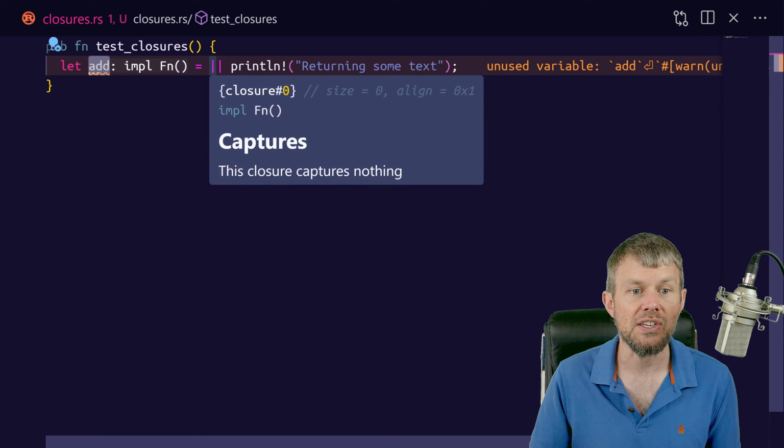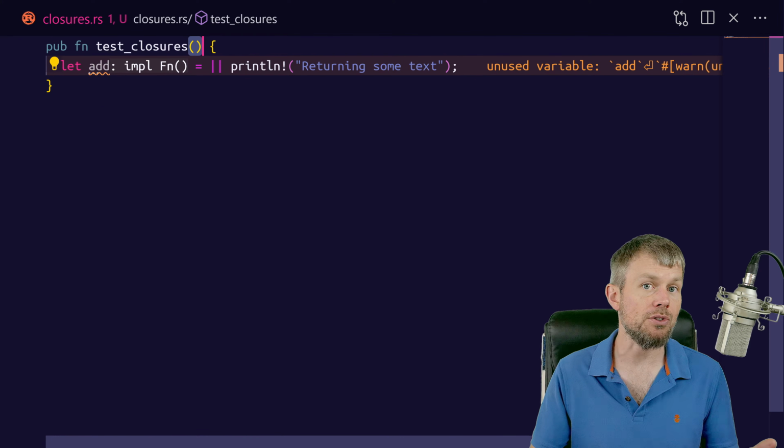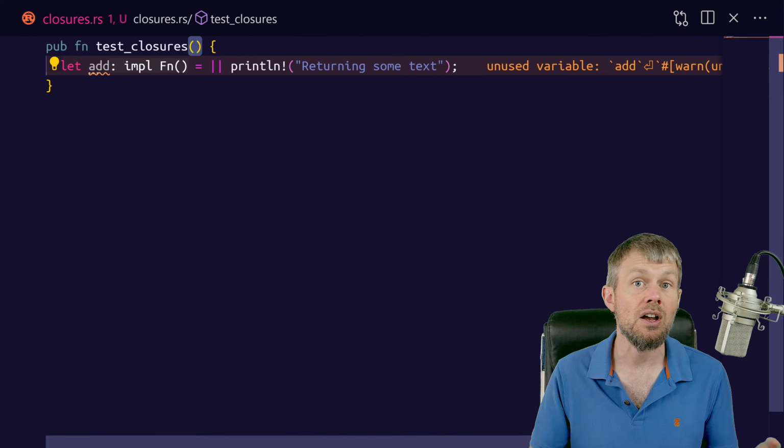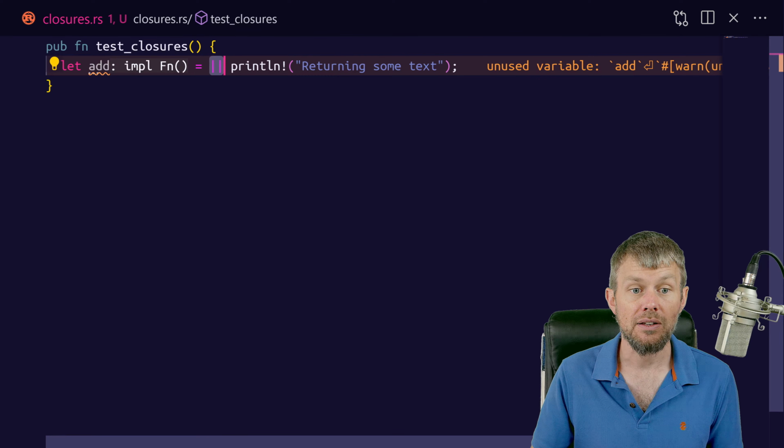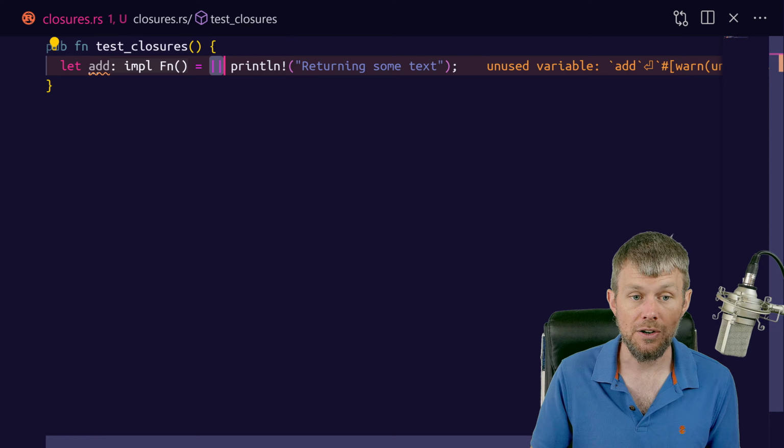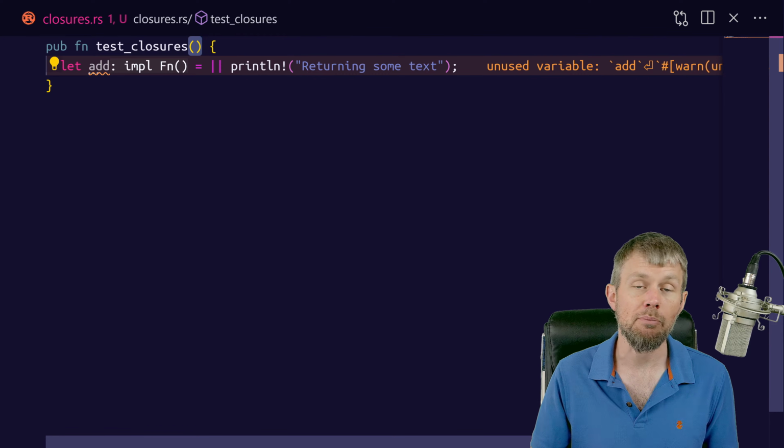Something else that you're going to notice is that we are missing the open and close parentheses that we typically see following a function definition. Now, the double pipe characters that you see here actually replace these parentheses.